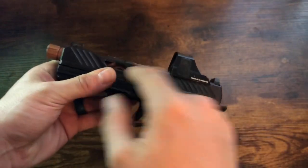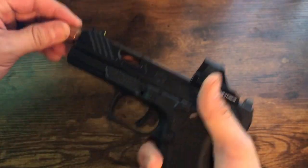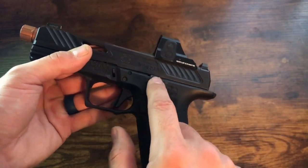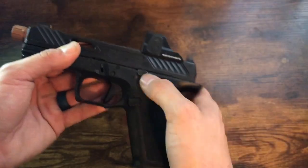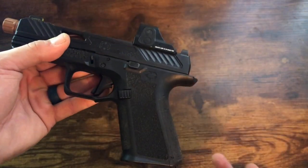Directional serrations, lightning cut. Also on the top here, you could just rack it off a table, as you can imagine. Threaded barrel. And then this little piece of material here, they added to stop the inadvertent ignition or manipulation of the slide lock.